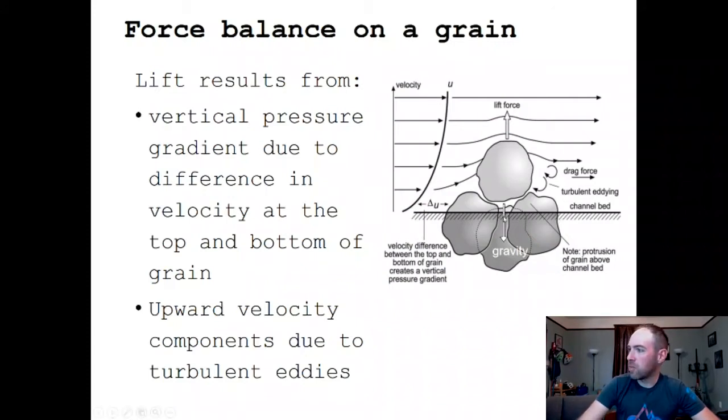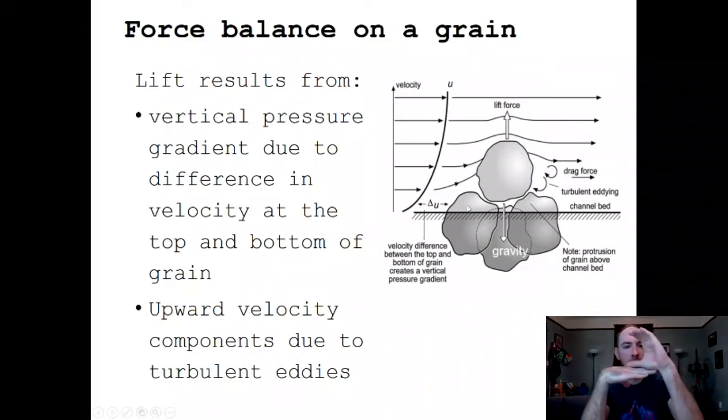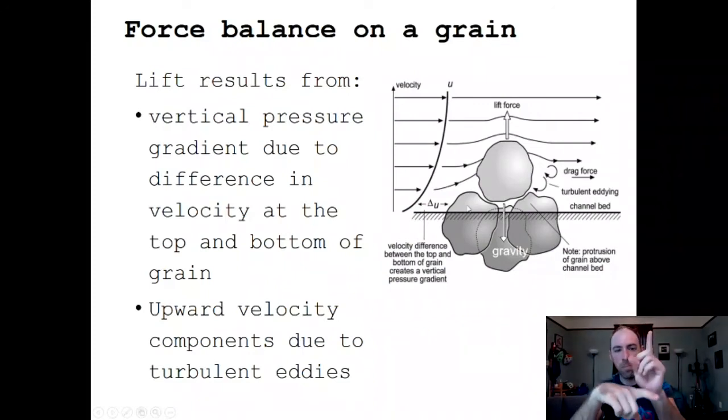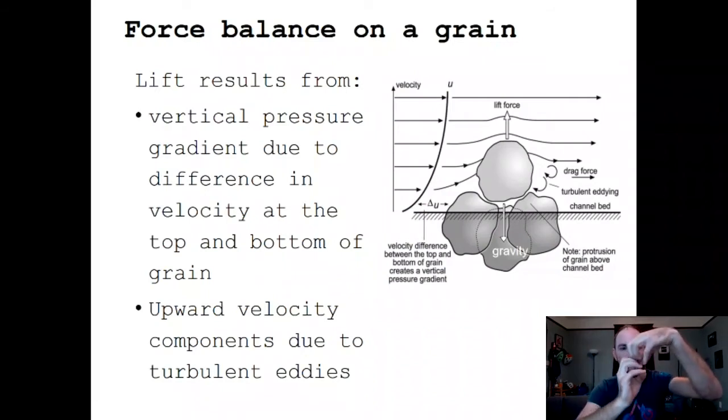So we're sitting here, most grains are not cubes, and so they're not going to sit perfectly stacked on top of the bed, right? So a typical grain is going to be trying to lift out of a pocket, right? So there might be two grains sitting here and a grain inside. So there's a lift force that is trying to pull it up off the bed, and there's also a drag force that's trying to roll it over and out of that pocket, right?